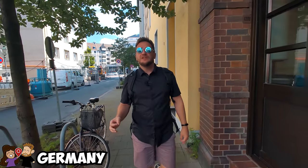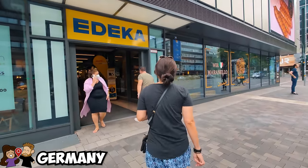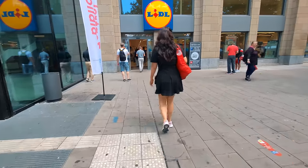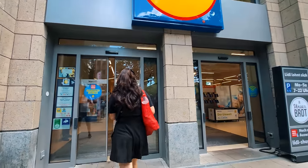The next question is: what are grocery stores like? That is what we're going to do today. We're going to go to a couple of supermarkets, show them a little bit, and also check out some weird items that are super normal in Germany but maybe not in your country. Our first stop is a local Lidl, which is a German supermarket that has many locations around the world.